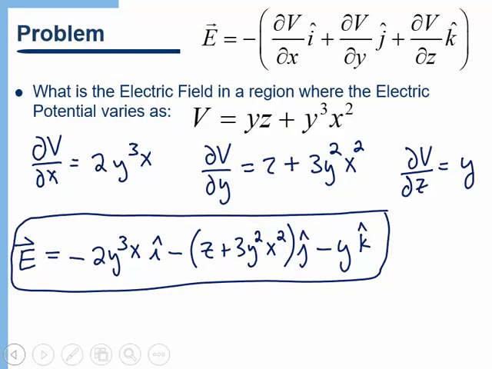I want to go back just a second and talk about the significance of this formula. Remember how I keep telling you that the electric field is always in the direction of maximum decreasing electric potential? Well, this is how you do that mathematically, okay? So if you've got a scalar field like electric potential and you want to find the direction of maximum decrease, then that's how you do it, okay? And again, that's called taking the gradient in Calc 3.